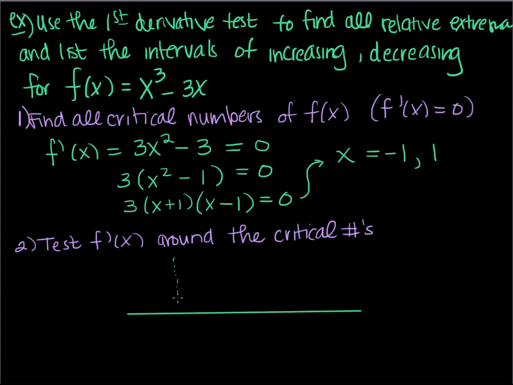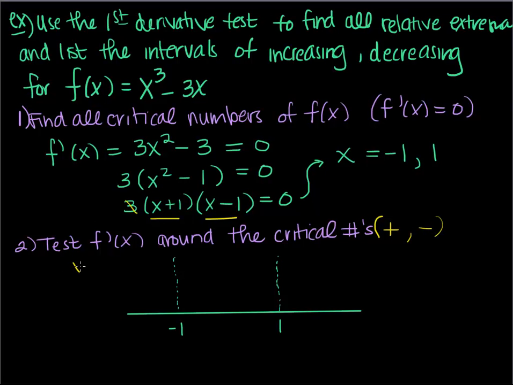Here's what I'm going to do. I'm going to make, well, pretend that's a vertical line, a nice little number line. The only numbers I really care about on this line are negative 1 and 1. And what I'm going to do is test my derivative. What I really recommend to make it easier is to test each factor of my derivative. I'm not going to worry about the 3 because it is positive, and remember, what I am testing is the positive or negativeness of f prime of x.